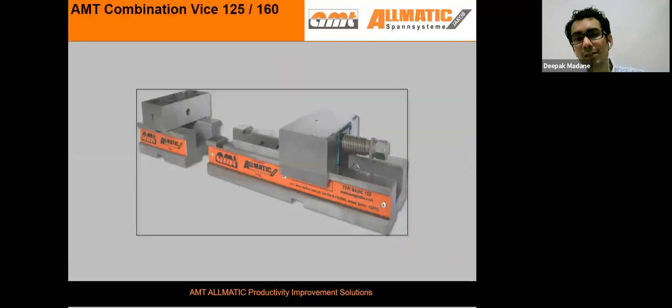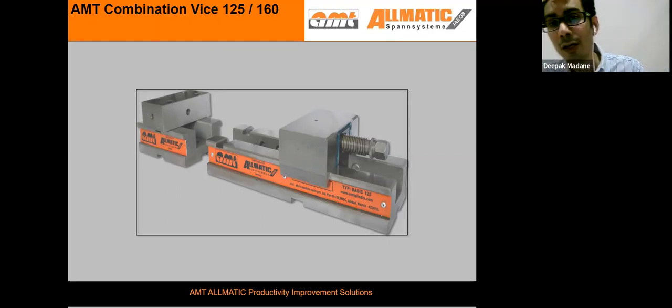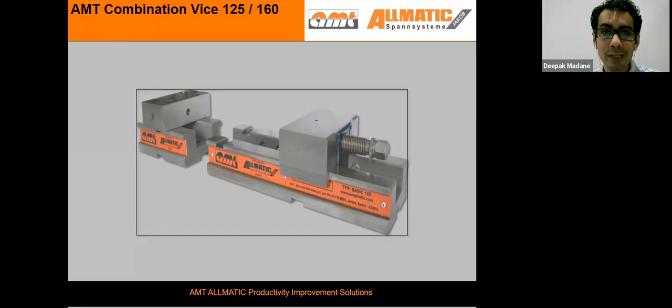Now what Basic Vice does is, it is there to serve as a basic work holding device for your HAAS VF2 with some increased flexibility. But in the case where some customers are die mold customers or some customers machine huge plates on their VF6 or VF8, what should they do? The normal conventional clamping method is that you take the plate, clamp it directly on the bed, use strap clamps, clamp 8 or 10 clamps on top of the component and start machining.